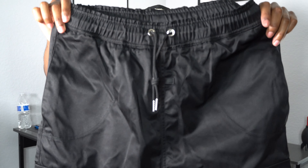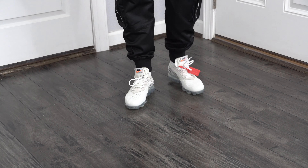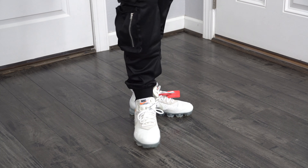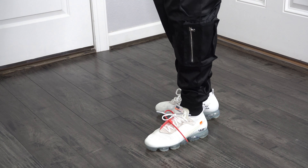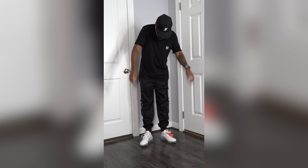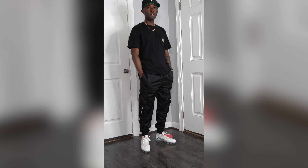Coming up next, these are the N34 joggers — this is the one I thought I wasn't really going to like, and I ended up really really liking these. They kind of have a high-end jogger feel. It's all cotton material but it's got like a smooth, almost silky finish to it. It's got two cargo pockets on the side along with silver zippers that give it that premium vibe, and a very nice cuff at the bottom. The website said to go up a size for a baggy fit — I'm a 32 and went up to a 34, glad I did.